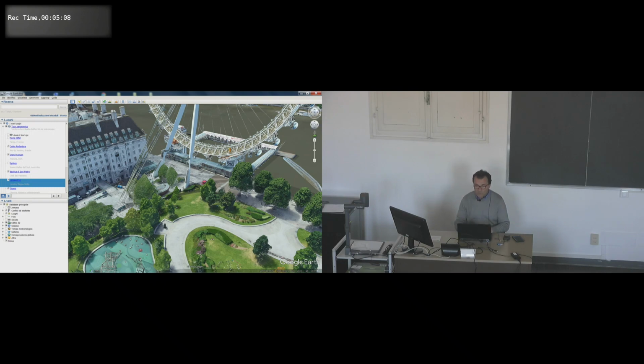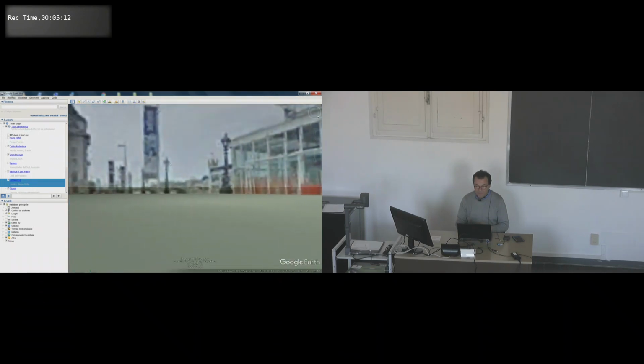While if you use this, you will have the real street view.